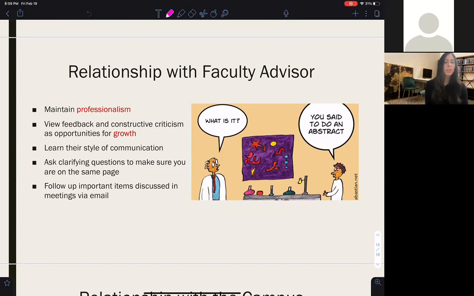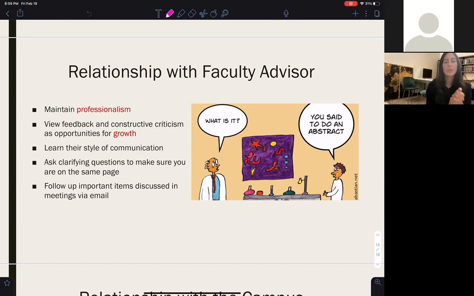I would say set standards that are comfortable for both parties, and learn to build that relationship with them. Whatever those standards are for you guys, that's where you need to keep it. Everybody is different, of course, so you'll have to figure out what that relationship is between you and your advisor.